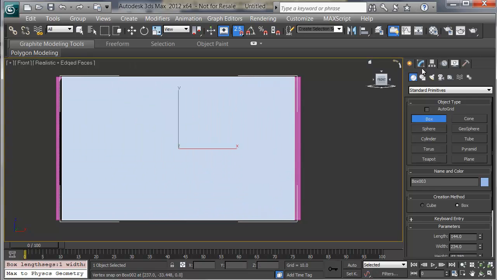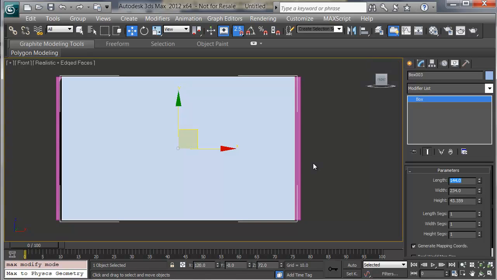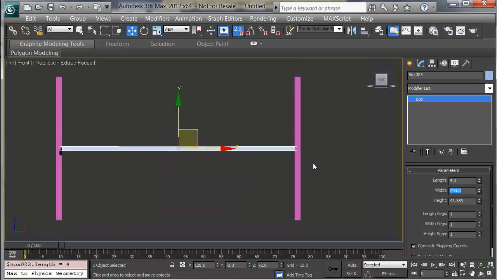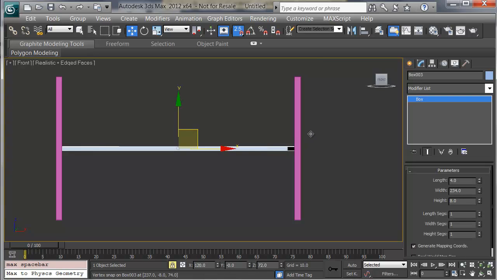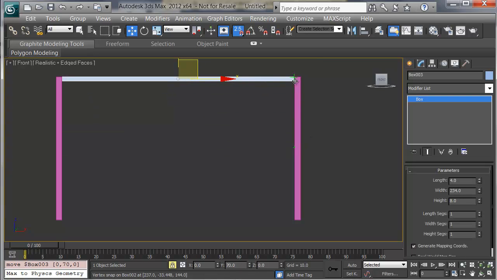I'll snap this in, jump to the Modifier panel. I'll leave the width alone, but make the length 4, so it slims down. I'll let the height be a little bit less, maybe 8. That way I get a hierarchy of pieces in here. I'll take this and snap it on the Y-axis up to the top of the columns, pressing spacebar for selection lock and pulling it up.